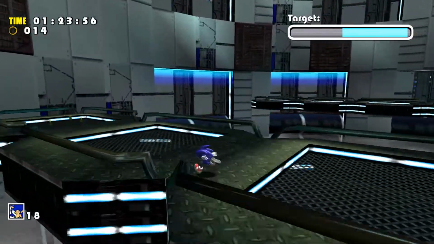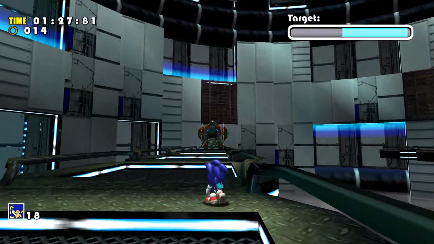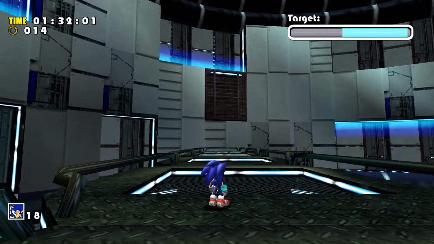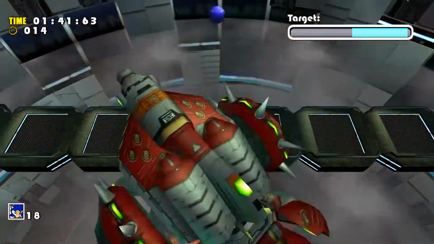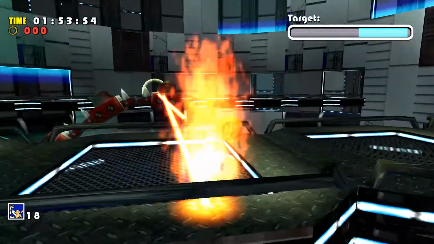Not as bad as Chaos 4, but you get the idea. It's pretty tedious. At least he changes it up after a while and starts doing this. That's a little bit harder to dodge. See if you can make it through here, Sonic. I can. Very easily. And why does he even open himself up to attack like that?